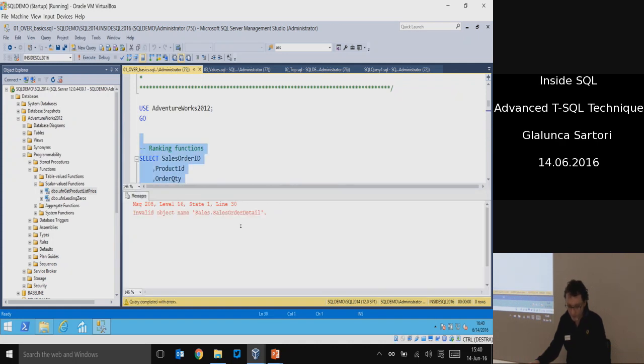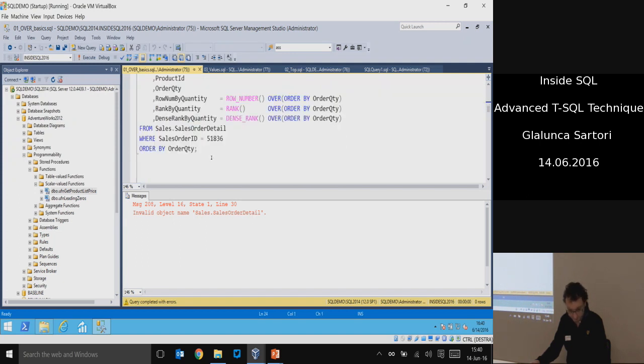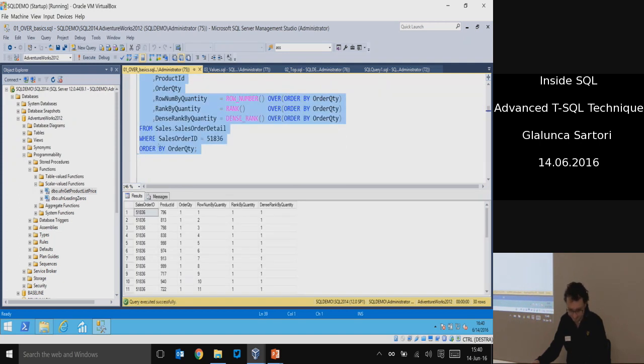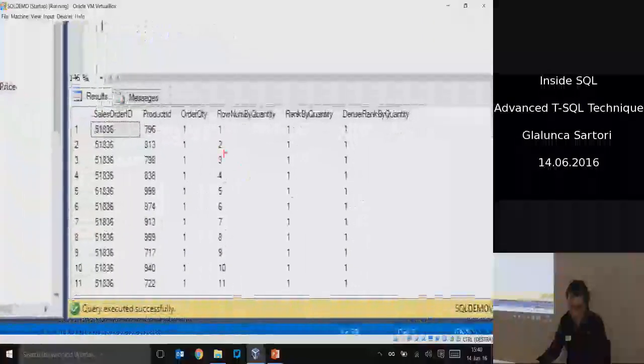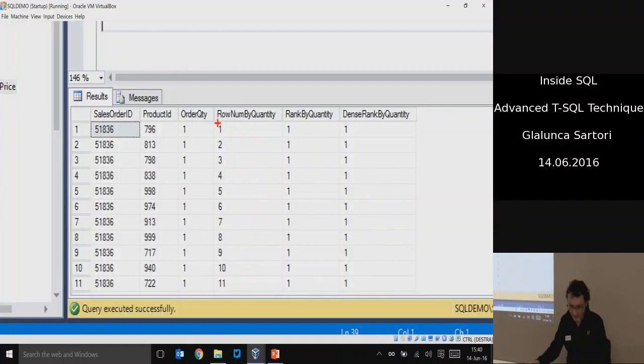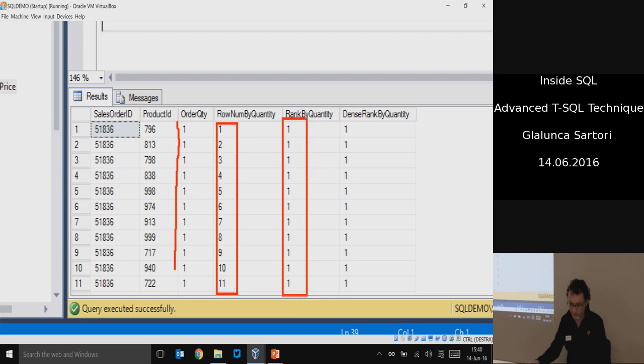So if we run this in the correct database again, it gives a rank to each row, and this is what we have. We're ordering by quantity. Here the quantity is 1, and the rank will be 1 for all the orders.